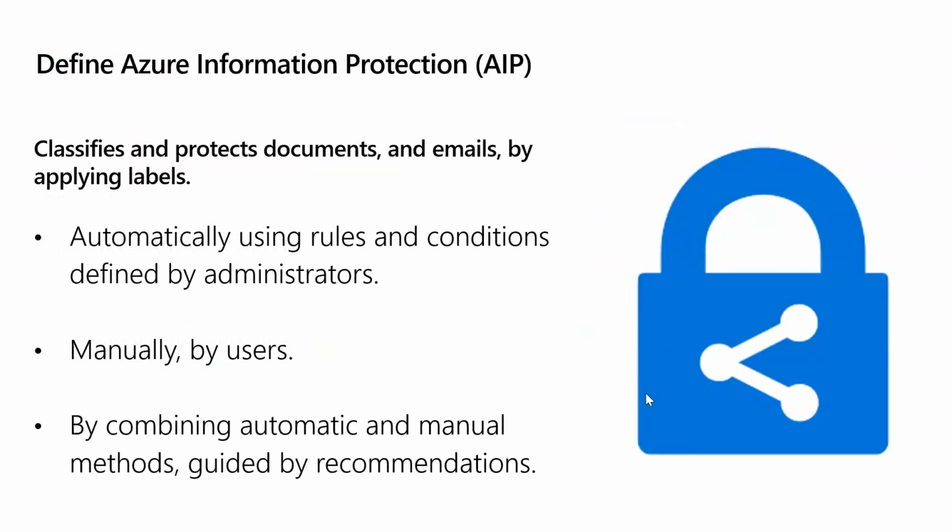Azure Information Protection. Okay, if a company implements this service, it works automatically using rules and conditions defined by the administrator. As I said, if you are sending any document, or downloading some document to your local laptop, this will automatically trigger. You may not be aware, but it will send alerts to the security team that this employee is doing some kind of suspicious activity.